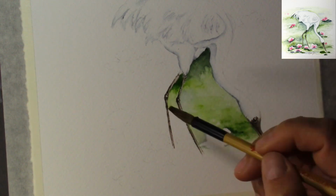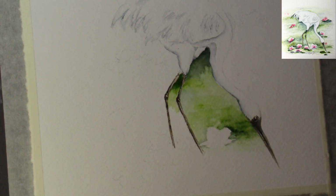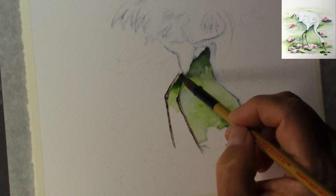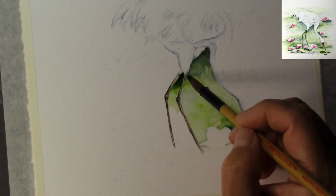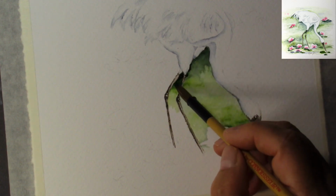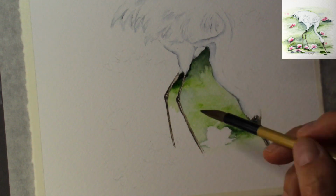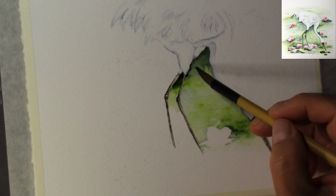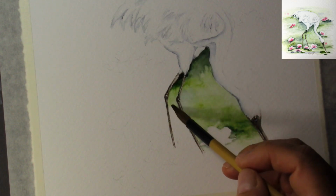Okay, so it's coming down, right? And I want that to be consistent with this one, so I'm going to go in the praline green, which is a darker green, and drop the color over there, okay? So just let it mingle and mix. Mingle and mix, okay? Over there. Ooh, isn't that fun? Because you're looking from underneath the crane, right? So of course it is not going to be very light pink.